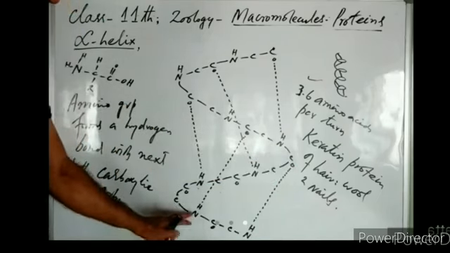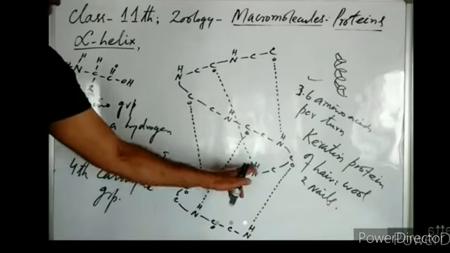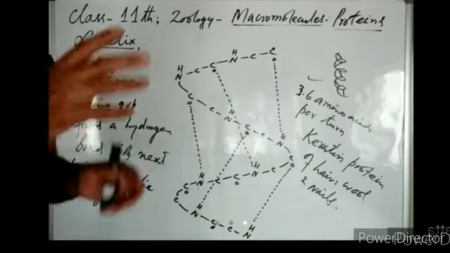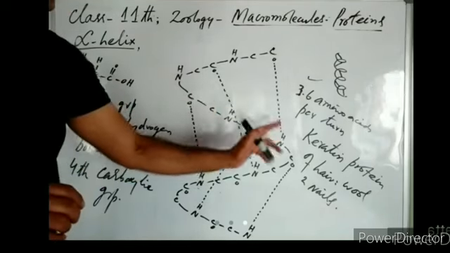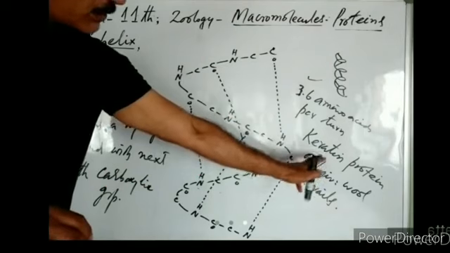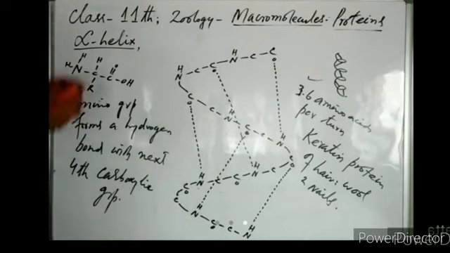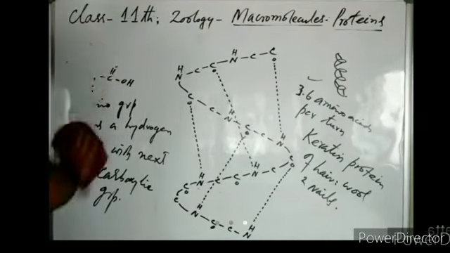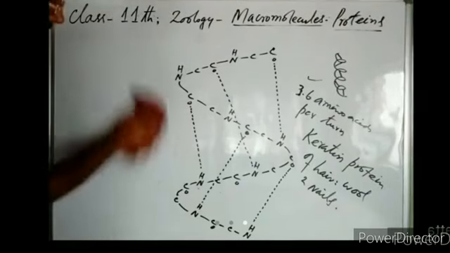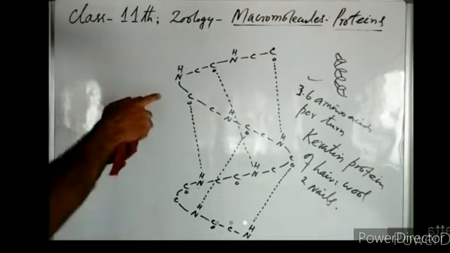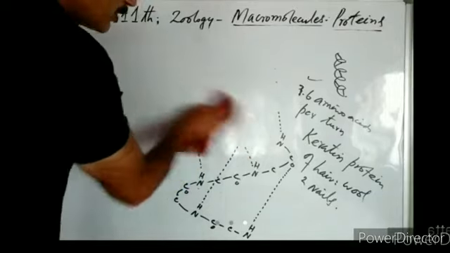This will also form hydrogen bond with the next fourth carboxyl group, and so on. So these hydrogen bonds maintain the shape of this alpha helix. And we find this alpha helical structure of protein in the keratin protein of hair, wool, and nails. So that is all about alpha helical structure. So this is the secondary structure. So alpha helix is the secondary structure of protein. Now after this, we will discuss the beta pleated sheet structure. Did you understand this? Any questions? Any doubt about this?